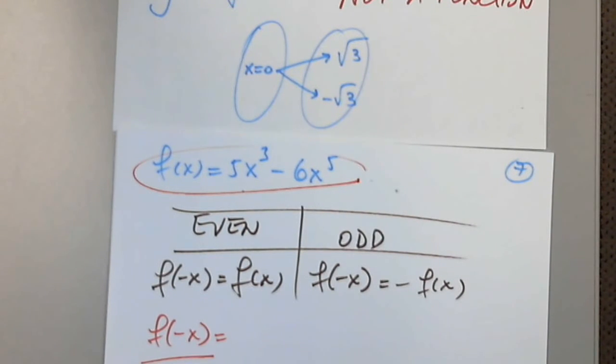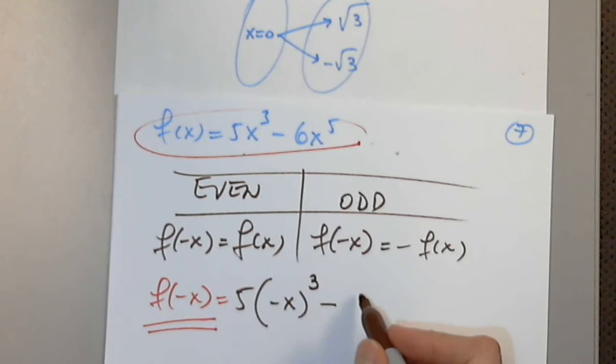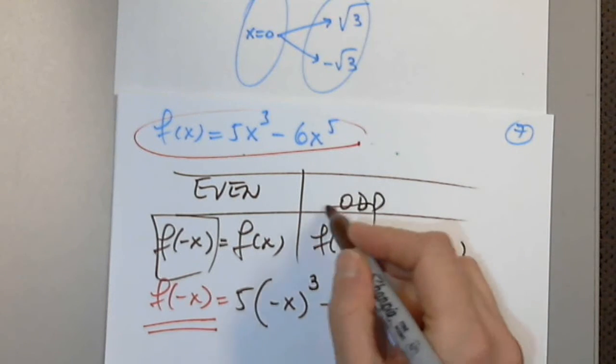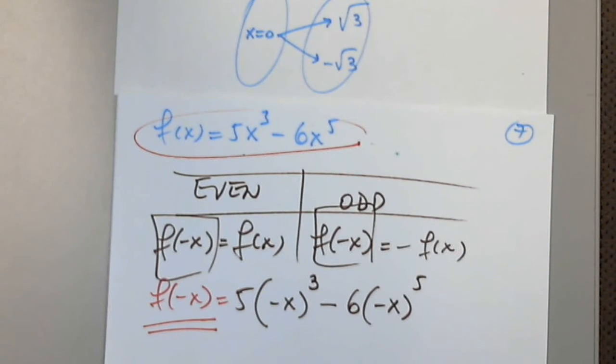So this is the function. We want to find this. Please dictate. What do I have to write? 5 Yes, indeed. into minus x. To the, very good, minus 6 into minus x, negative x to the fifth. That's it. So I have to determine this piece. I need to find it in both cases. So that's my starting point.